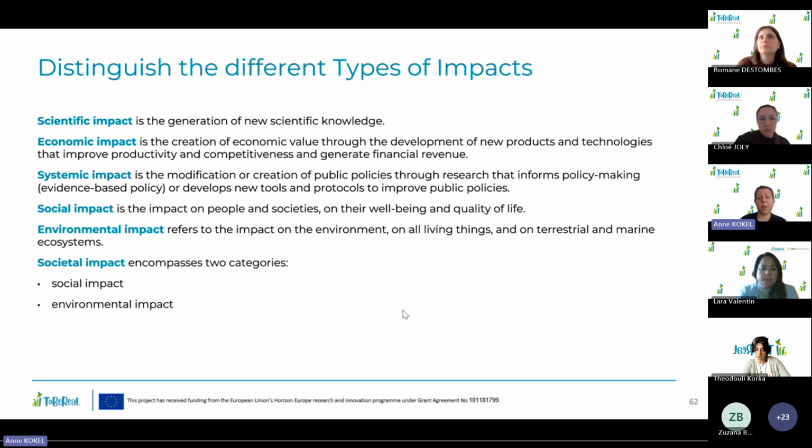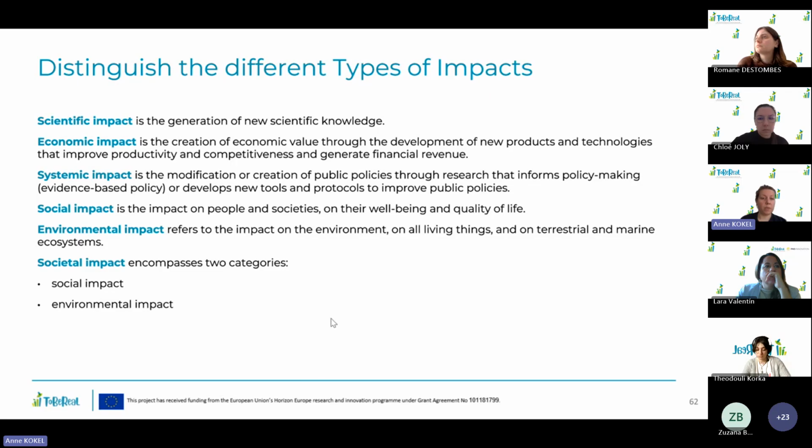There are many criteria you can use to define them. It could be about the quantity, the quality. It could be about whether it's a symptoms treatment solution, or if it targets the root causes, any direct or indirect impact. So there are plenty of things to think about.